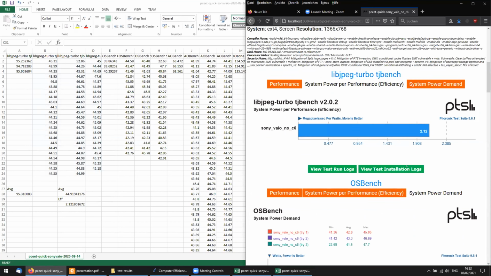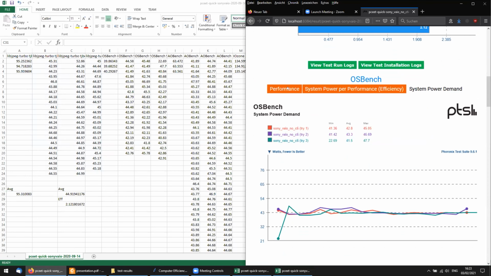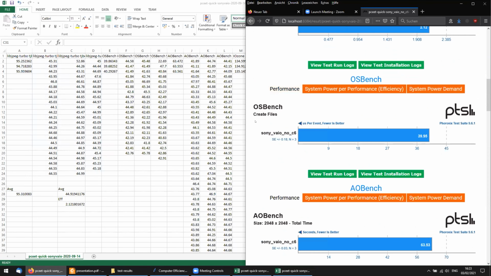Okay, what happened now with this WORKLET in which fewer is better? In this case, we need to use the inverse of the performance.